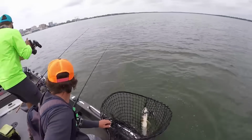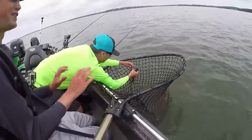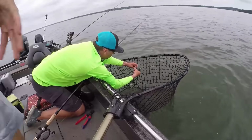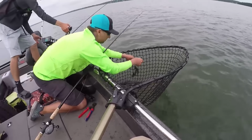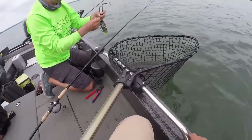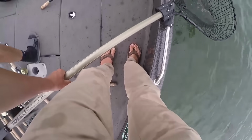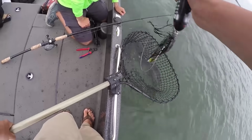Oh, he looks really happy, just like the last one. Yeah. All right. Surgery's done. Yeah, so when the hooks are in a precarious spot like that, you just immediately cut the hook. Don't even mess with ripping the barb out. 50 cents. You know? There you go. And you'll save the life of a fish. Yeah, look at that. Just clean the barbs right off. That's a better way to do it than ripping the barbs out.